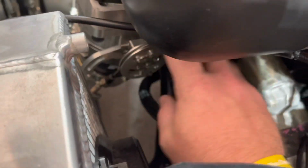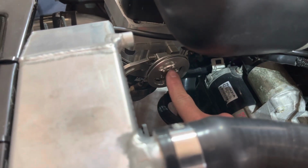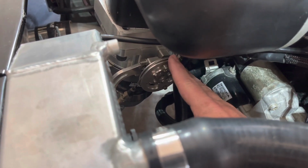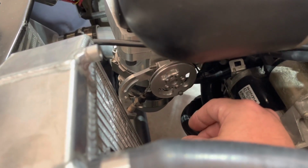All right, so I put the bolts in the clutch slave. There's a lot of slack on this cable. The good thing about the K-tune throttle bodies is they're super adjustable on the rotor and a bunch of other ways too. So what I'm gonna do is go ahead and take the slack out of the cable by rotating that around and then bolting it back up.